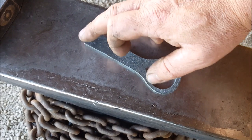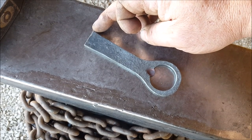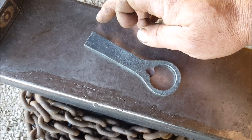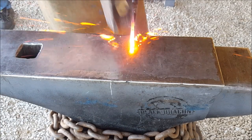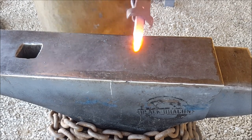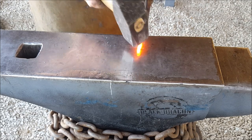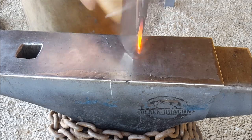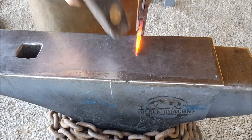Down, I do need to do something there. I'm not 100% sure what yet, but we'll have to do something there. That's really boring. Let me think about that. Okay, so I'm thinking what I'm going to do at the back is I'm going to just draw a bit of a taper on this. Maybe a bit more. Don't hit your anvil.